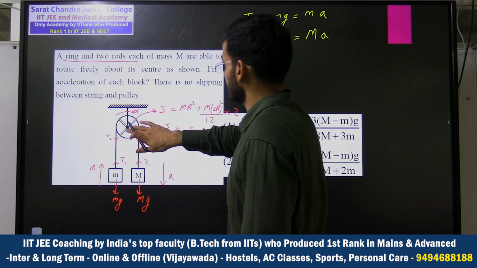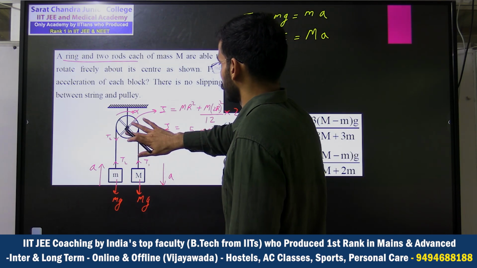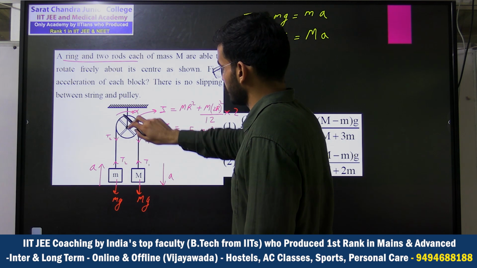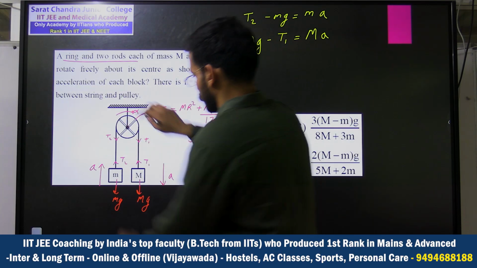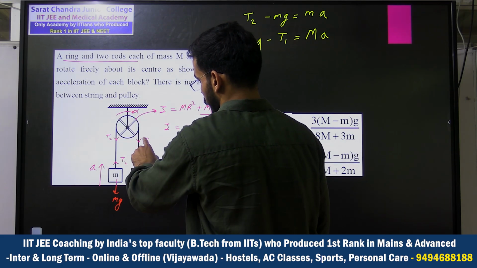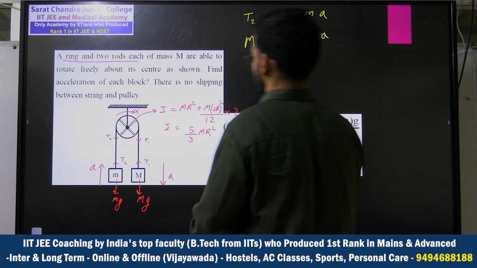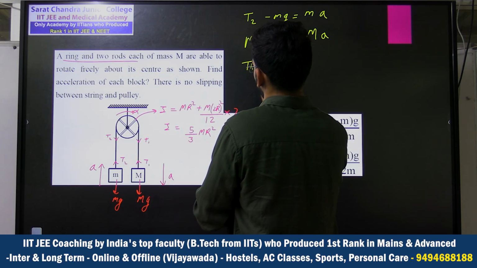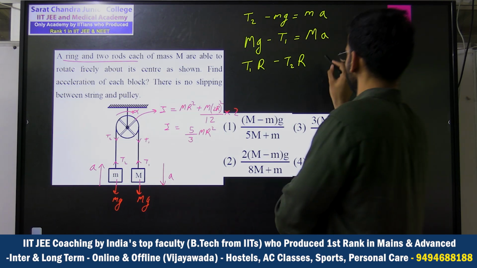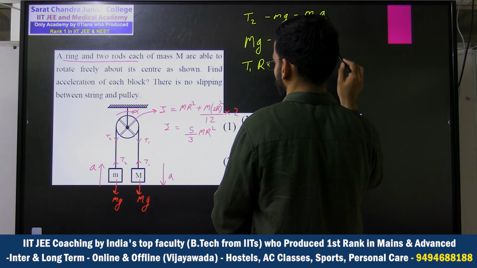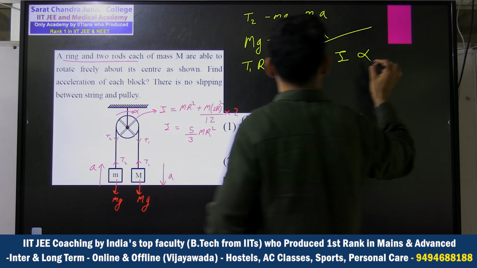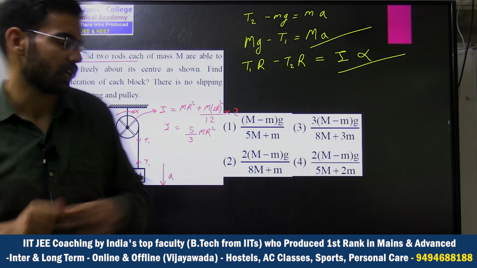Then rotational. This body is rotating, right? So net torque equals I alpha. The net torque is T1 torque in this sense and T2 torque opposite. If alpha is in this sense, then this block will go down and this block up. So T1 torque will be positive and T2 torque negative. So T1 into R minus T2 into R is the net torque on the pulley, equal to I alpha, so you can put the moment of inertia into alpha. This is for all bodies which are doing rotational motion, and we have one only.